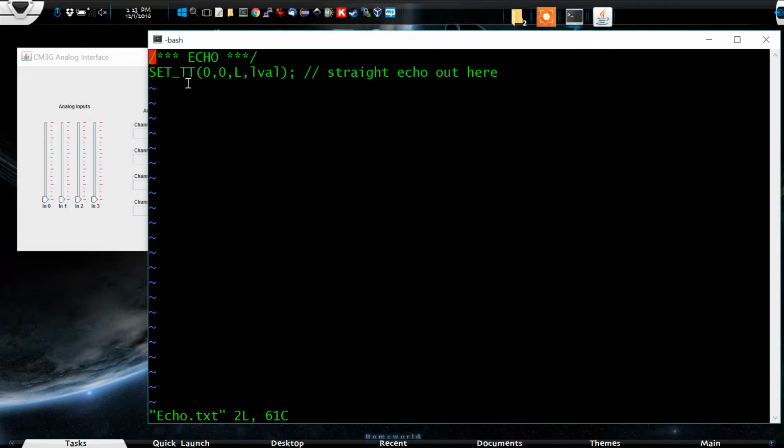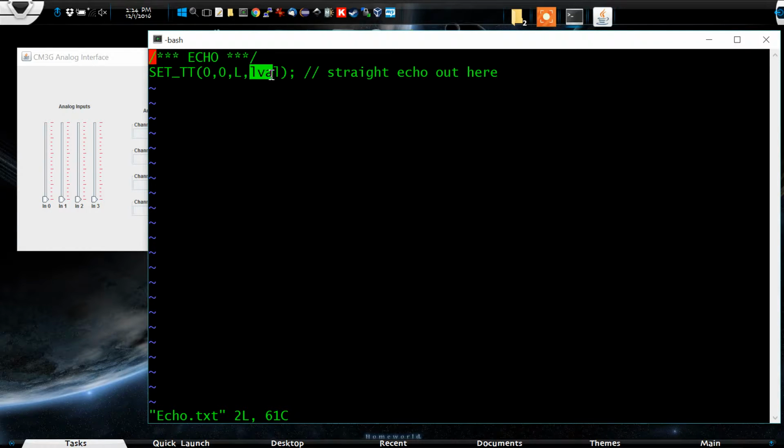It says setTT, set the truth table. These aren't truth tables, they're functions, but we call them truth tables. So set the truth table. This is row 0, column 0. So for the cell in row 0, column 0, we're setting up the behavior of that cell. And we're setting the behavior in particular for the left data output. L means data left, R means data right, K means data on the third side. CL, CR, CK mean the C outputs on those sides. So we're setting the left data output for cell 0, 0.